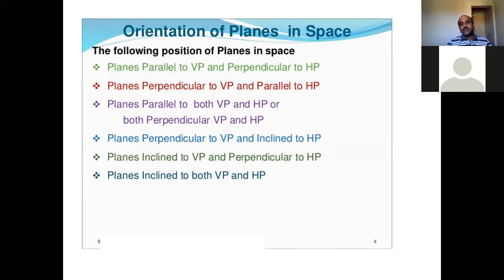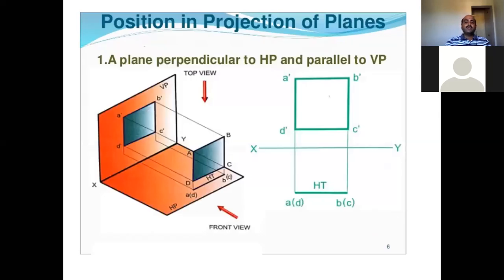This is similar to what we discussed for the projection of straight lines. In the class I discussed the different ways we can position a straight line. It is similar to this. Same thing, no changes over here. The same positions I discussed, and the only thing you need to change is that instead of a line, here we have a plane. So these are the different positions the planes can have. This is what we call the first position in projection of planes.